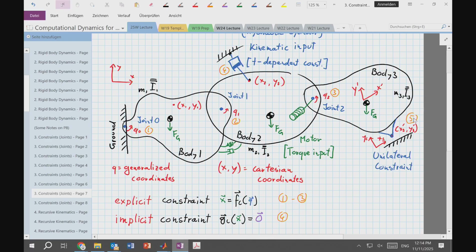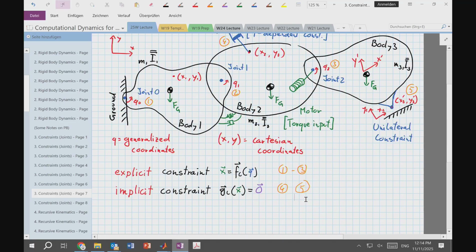And then the same down here. As an explicit constraint, this is actually easy to write down, because all I have to say is that I somehow compute the distance here, and that distance should be positive. So we will see in a second that this is an inequality constraint. But again, here I don't have any Qs, I don't have generalized coordinates. I'm almost only left with the choice of doing this with implicit constraints. So this is how we should think about these.